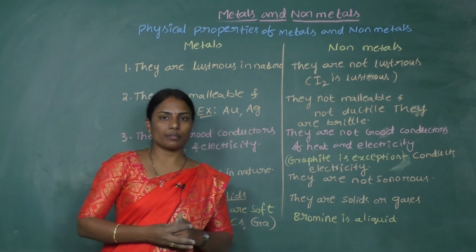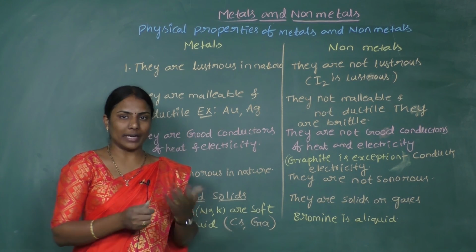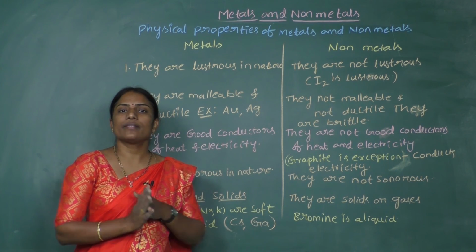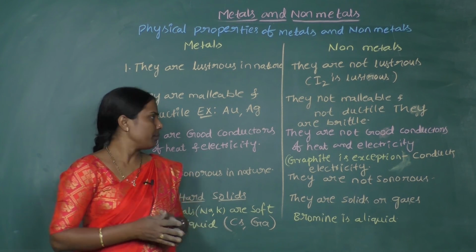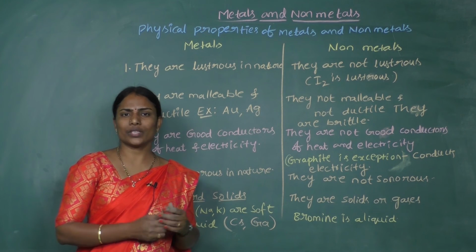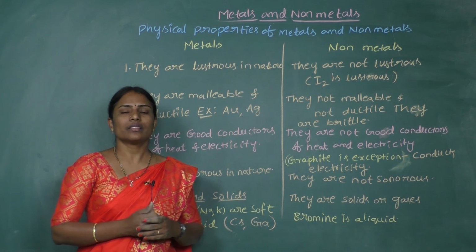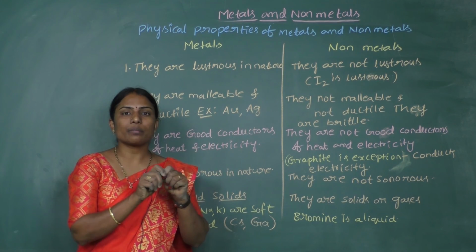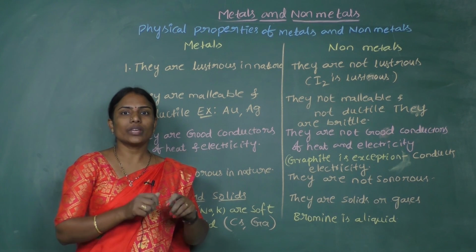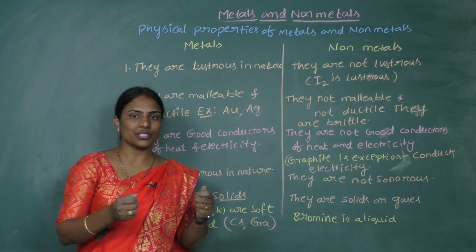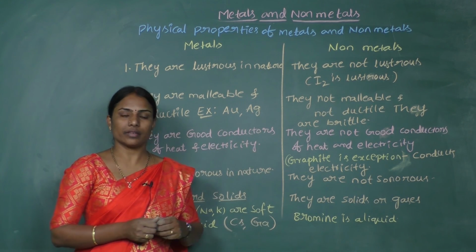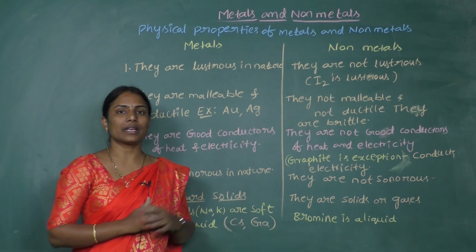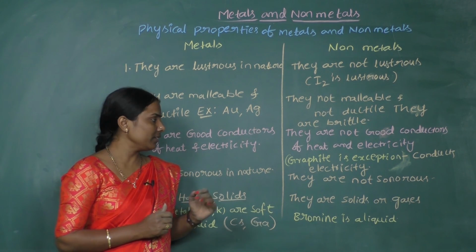It's very simple. When we beat the metals with something, some hammer or something, they will adjust themselves to be drawn into very thin sheets. But when you beat the non-metals with a very strong object, they will just be beaten into a powdered mass. Means they'll just break away. Right? So we cannot bend or make a sheet out of the non-metals. We can just make a powder out of the non-metal. So that is what we can say, the non-metals are basically brittle in nature.